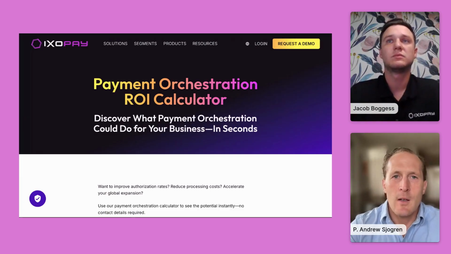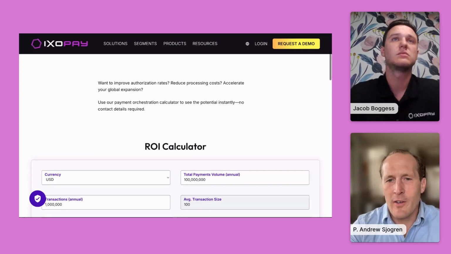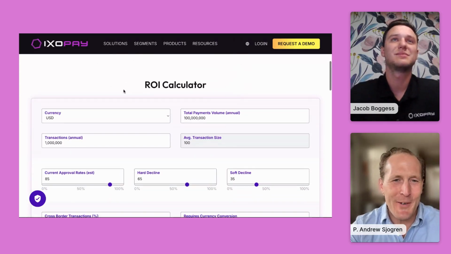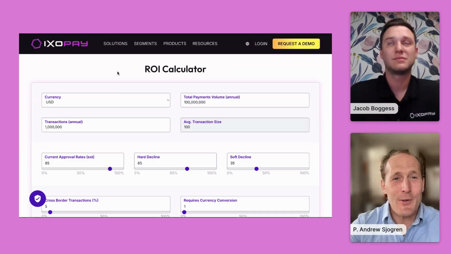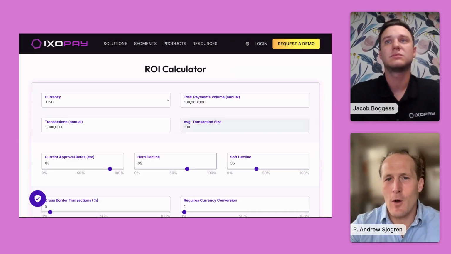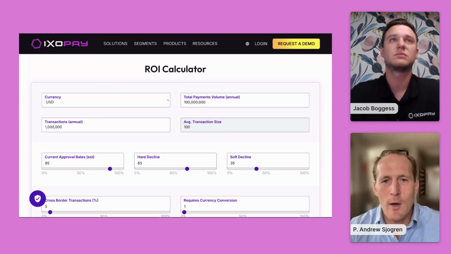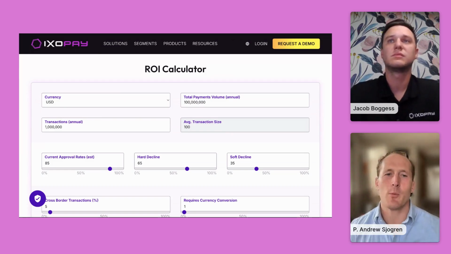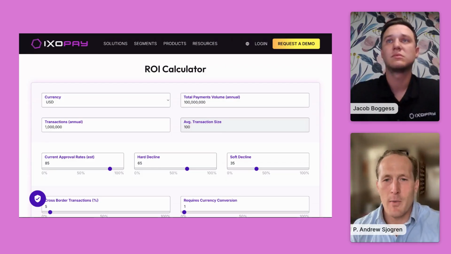So this really does focus on those hard categories, the things that we could give meaningful and substantiated estimates around. And when building this calculator, as we joked about a minute ago, we could have made this as complicated as you can imagine, eyes-glazing-over complicated in terms of all the information we were asking. But we made a conscious effort to have this be as easy and approachable for any users, regardless of how experienced they are in the payment space.